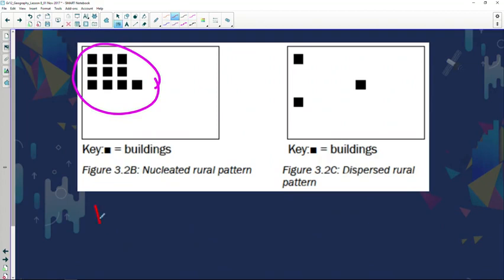It can be because of safety. It's much safer to live as a community together. It can be because of the two types of settlements that might be influencing them. And we talk about dry point settlements and wet point settlements.